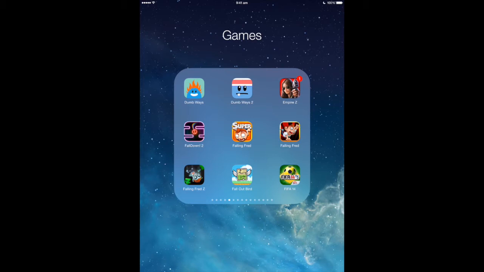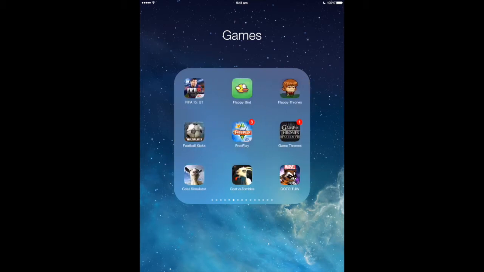Fallout Bird is a take on Flappy Bird, but they use the members of Fall Out Boy. And I am one of the few people to still have Flappy Bird. I didn't delete it. It's gone from the App Store, and I still have it. I don't know if it still works. But yeah, it's there. And then there's another one next to it, Flappy Thrones, which is the same thing but Game of Thrones style. I do have a Game of Thrones Ascent there. That is a great game. Absolutely love that game. Again, that's one of the few I have on my iPhone as well.